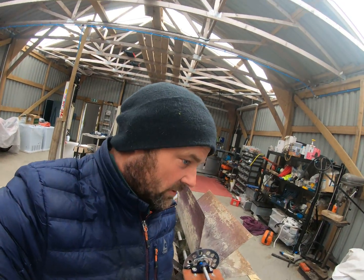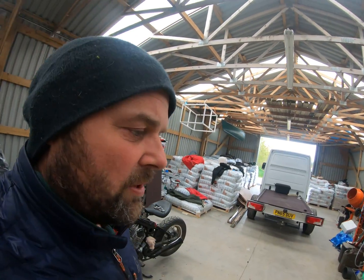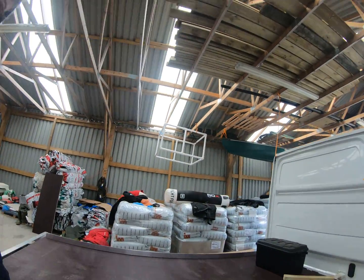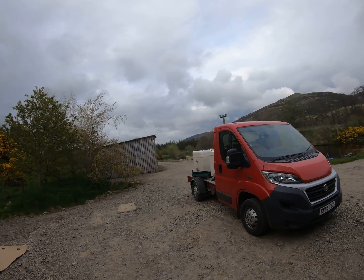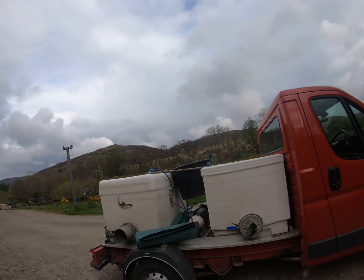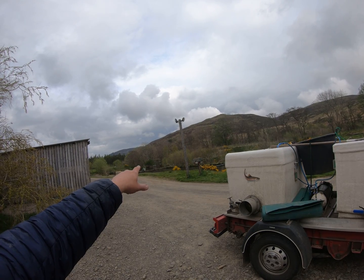Not much else. We've got lots of things going on at the moment. One of them is this Mercedes Sprinter, which we are converting from what was a fridge for a supermarket. Anyway, I'll show you what we're doing. So we've taken the body off, and we will be putting fish tanks on it for transporting fish. So this is a Fiat Ducato, which we've already done the same thing to. So it will be something like this, but a bit bigger. The Sprinter's a bit bigger. So if you can see down there, that galvanized screen, that's where the water wheel goes.